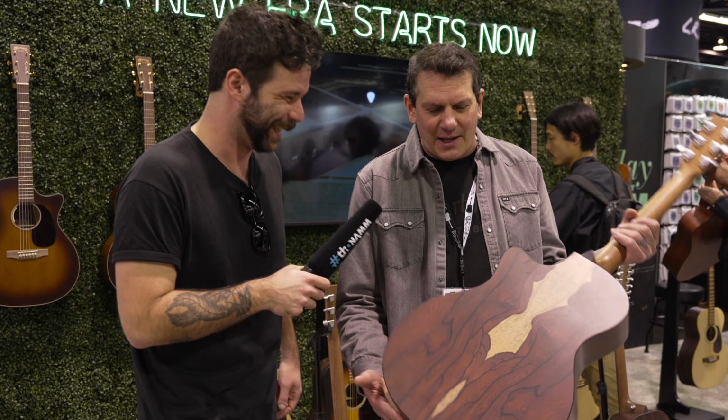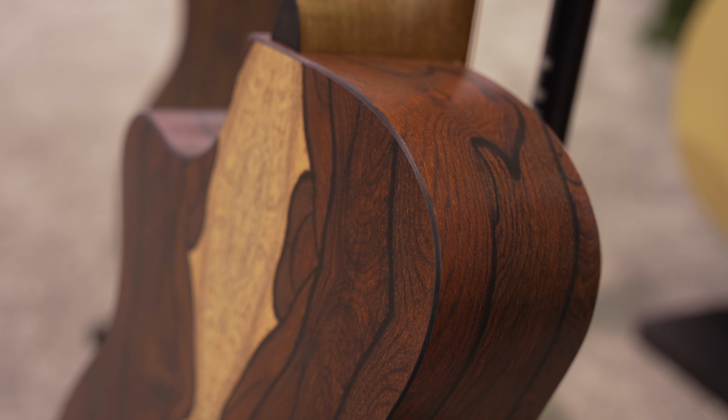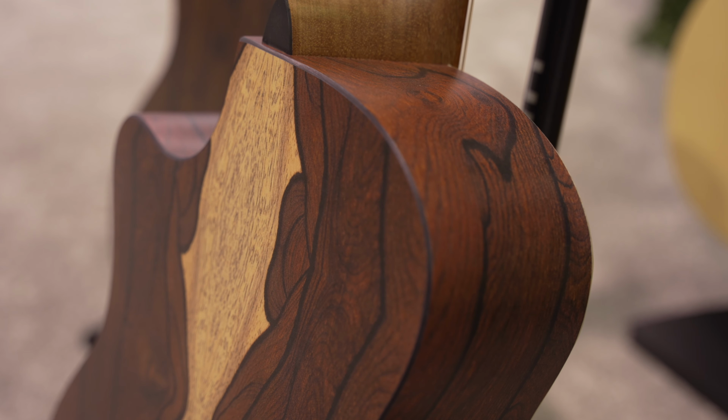Second guitar. All right, so this is the Cocobolo pattern. You can see we hand selected again through our wood library.